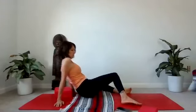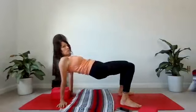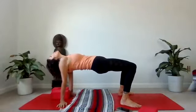All right, we'll get into our reverse table, second one, in just a moment. Beautiful. Now, let's put the hands and feet flat. Let's just squeeze, see how it feels now, dropping the head back.